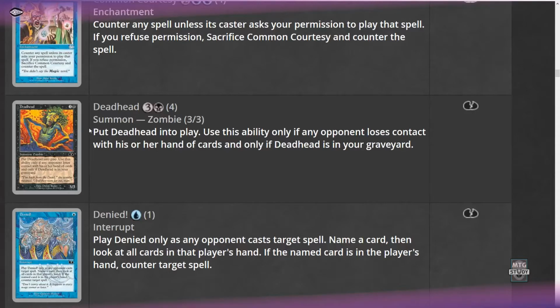Okay, Deadhead. Put Deadhead into play. Use this ability only if any opponent loses contact with his or her hand of cards, and only if Deadhead is in your graveyard. What? Oh, yeah. So the same card needs to be already in your graveyard to play it. So in order to play this creature without paying its mana cost. Oh, we could either pay its mana cost or meet the specific conditions. So this is a specific condition to play this card. We can put it into play without paying its mana cost.